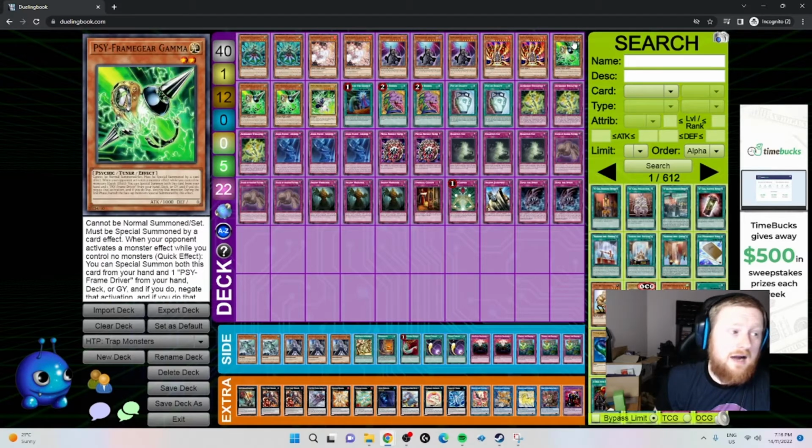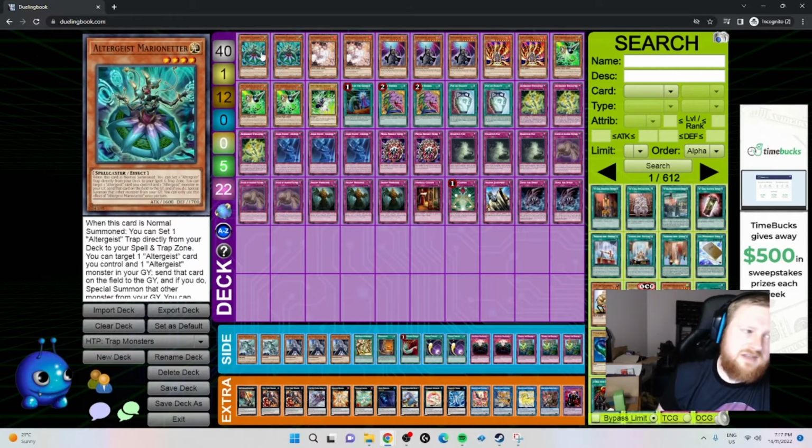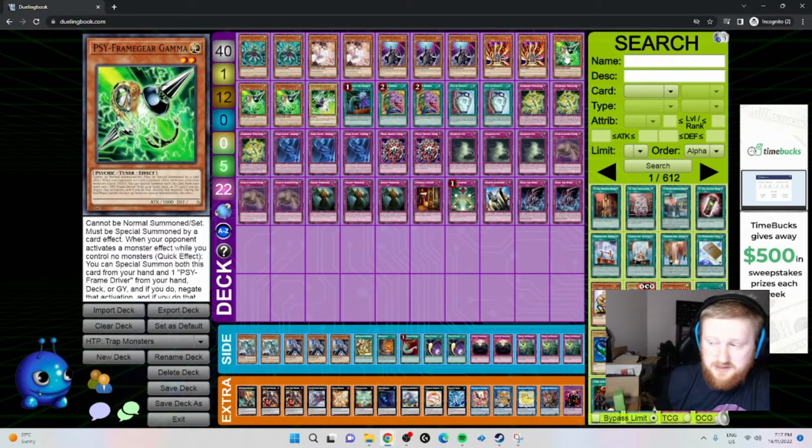It's fine. Because you don't summon in your turn, Gamma is amazing, right? You set your traps, you pass turn with a Gamma still in hand. You've got all your trap monsters ready to go, and you can Gamma the first thing they do on top of that. So even though you're setting up your board, you're not putting a monster down, except for this, obviously. And you can just Gamma them in their turn, even though you're going first. It's really good.